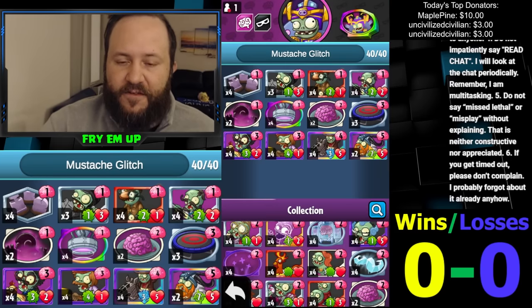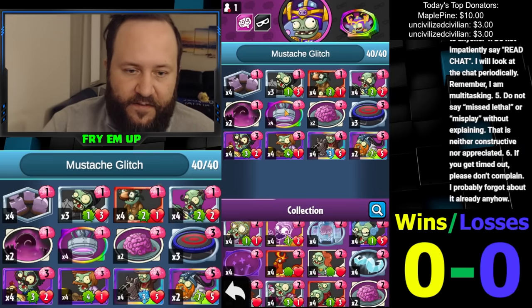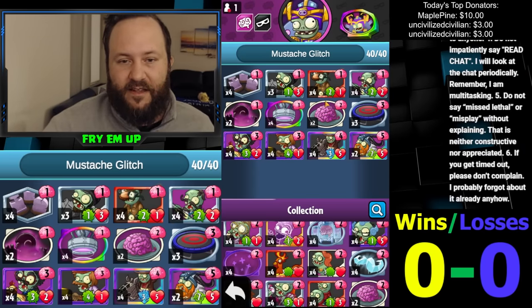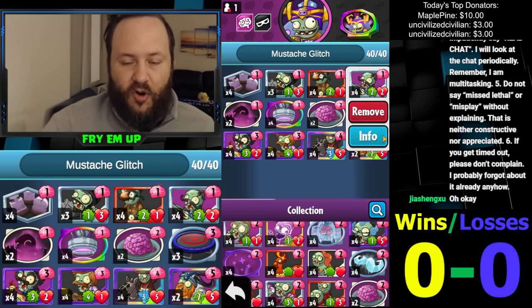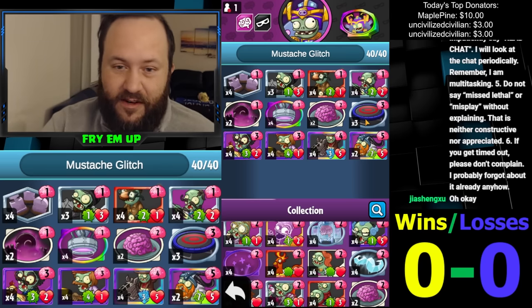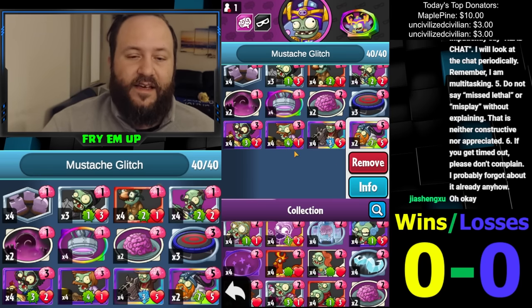For finishers, I'm running a couple copies of Shield Crusher Viking. To be a finisher, you can teleport that in maybe after doing the mustache glitch, but the fact that we have teleports means you're going to really be able to utilize the extra brains given to you by your Mustache Waxer, either for a Smoke Bomb to reactivate your graveyard or for a Backyard Bounce, a Bonus Attack, or even later in the game to be teleporting in some of your finishers.